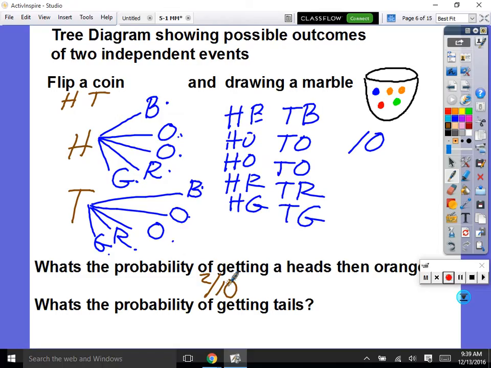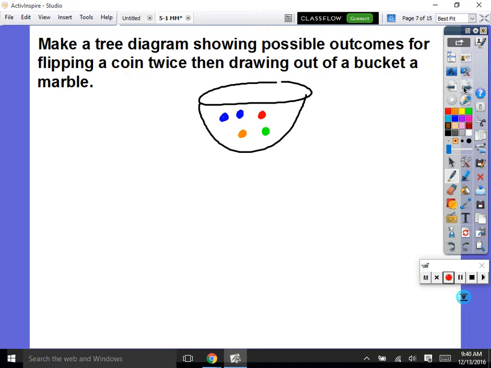What is the probability of getting a tails? How many tails are there? 5 out of 10. Well, does that make sense? Yeah. 50-50 chance we're going to get a tails, right? So do you see how using this, the probability makes sense? So 5 out of 10, which is 50%. That one we just know is pretty easy. All right, everybody understanding probability, okay? So really it's not too bad once you draw yourself a picture.